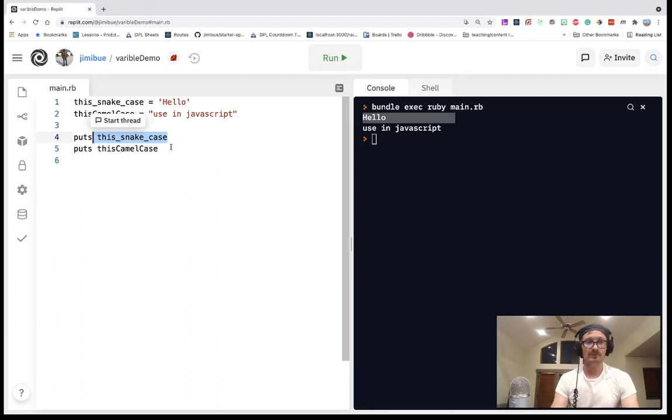So that's just our quick little introduction into variables. We'll definitely get a lot more practice with these as we go on. But now we've talked about data in our first video, and now we've also talked about variables and how to store that data. So next we're going to kind of talk about conditionals and how we can use logic to do things if a condition is true or not.